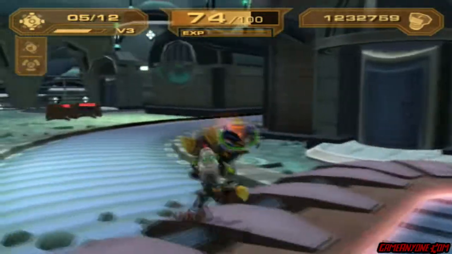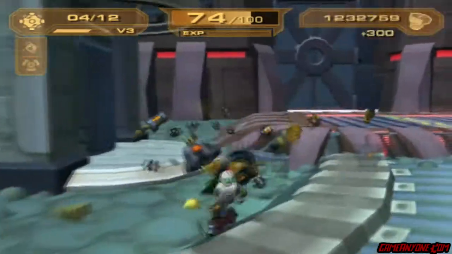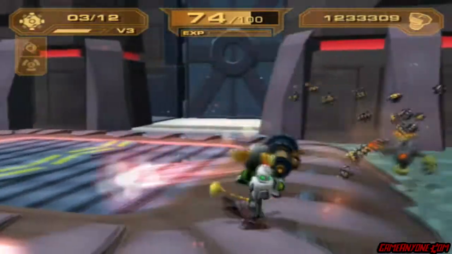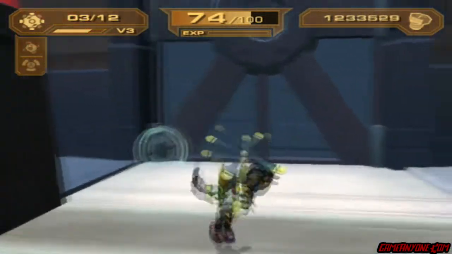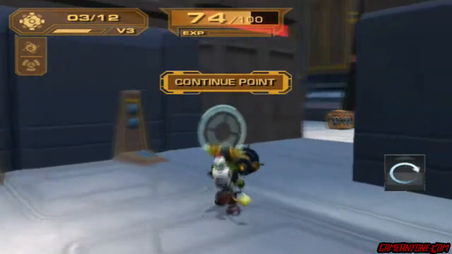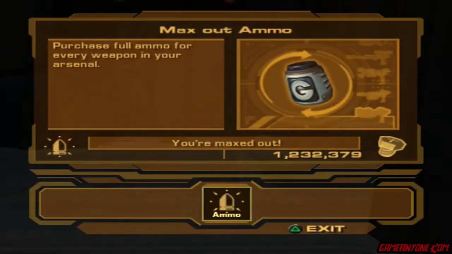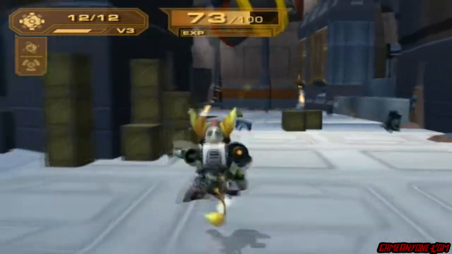I am sick and tired of you guys. Now die. Where are they coming from? Stop it. Die. Get a checkpoint before I get myself shot up. So, checkpoint should be right here. Well, continue point. Pretty much now, all I have to do is get Clank to that base, and then we are done with it. Oh, jeez.